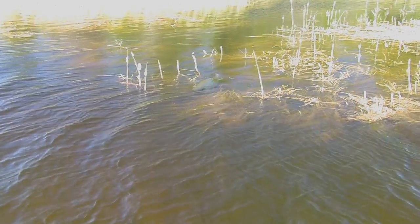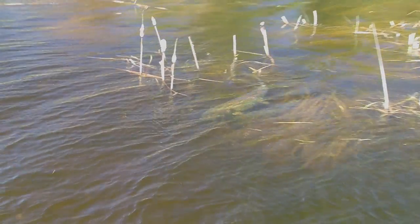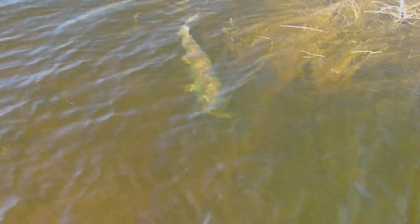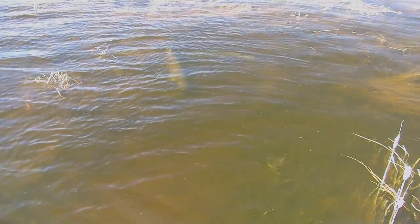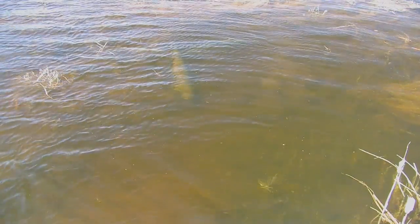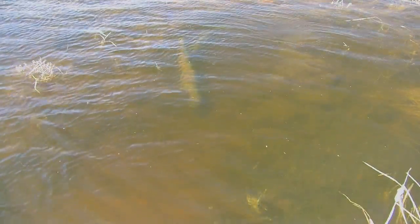Now, if our timing is right and if all the necessary factors are present, we might actually get to meet the star of the show — a trophy sized female muskie. Big females like this 50 inch class fish are rarely seen during my scouting forays. Muskies usually spawn at night or in low light conditions when the water temperatures reach 55 degrees Fahrenheit. Unlike pike and gardo, where a single female may be courted by several males simultaneously, muskies mate in exclusive pairs only.